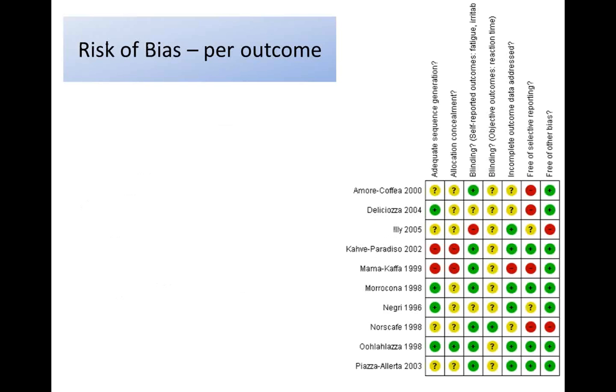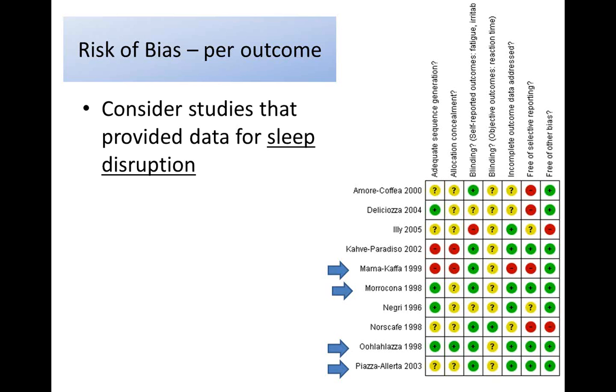So from this same hypothetical review, I pulled out the risk of bias overview figure. And I don't know if you're all familiar with the risk of bias tool in Cochrane, but it has all the domains similar to a lot of other critical appraisal tools, about allocation concealment, attrition, and randomization, etc. And you can see here that the particular studies that are of interest, the 4 that had results for that outcome, I've pulled out here, and you've just got to look at it overall. So the 2 at the bottom, Ulalaza and Piazza Alerta, are mostly green with a little bit of yellow. That's low risk and unclear risk. But the Mama Kappa, that certainly has 4 domains that are of high risk, and Morricone has 2 unclear.